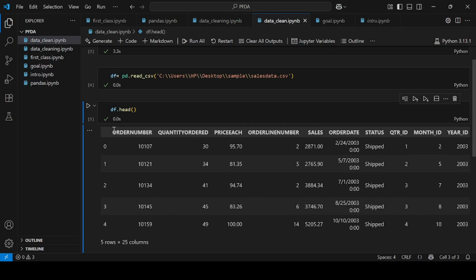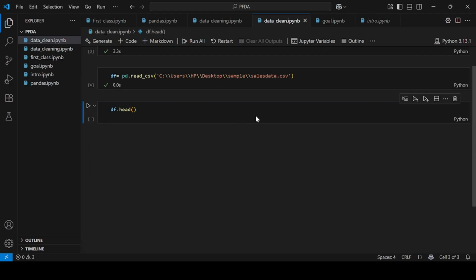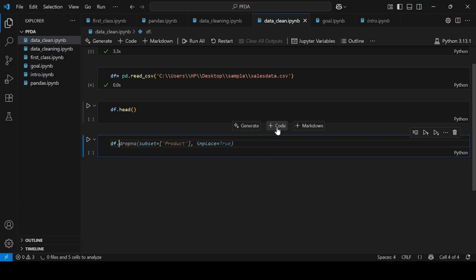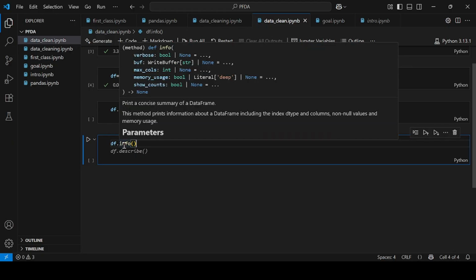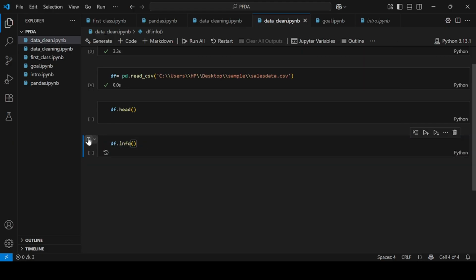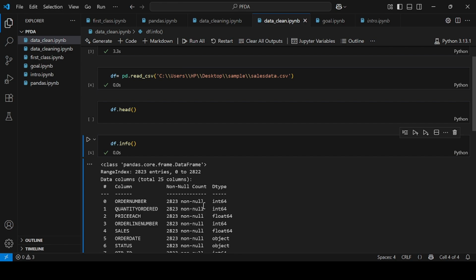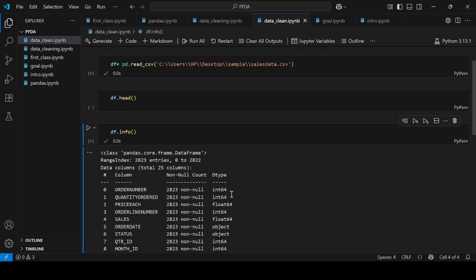And remember, another way to inspect my data is to use the df.info method. It can give me a quick overview of what my data looks like.